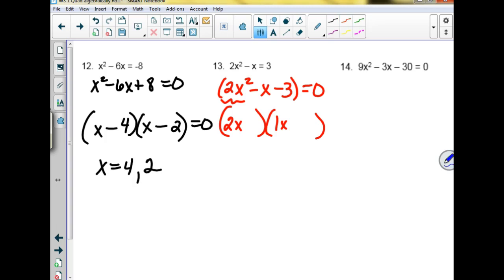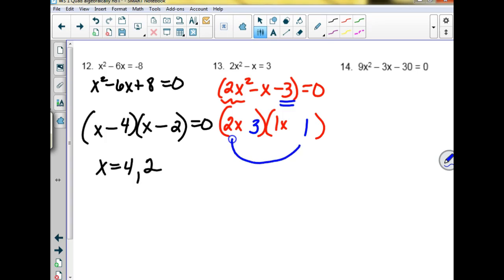Now the good news is the last one back here is also prime. Only way to get that is a 1 and a 3 or a 3 and a 1. So you pick one and you try it, and if it doesn't work, you try the other way. What do you want to try first? Okay. How do you check if it works?